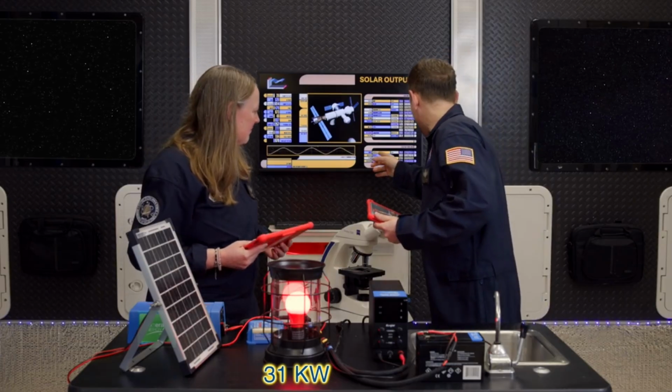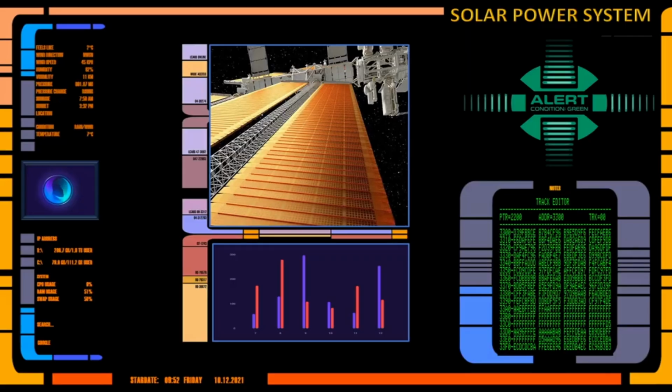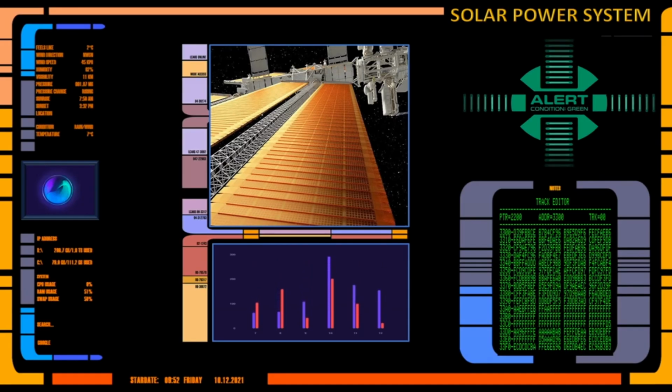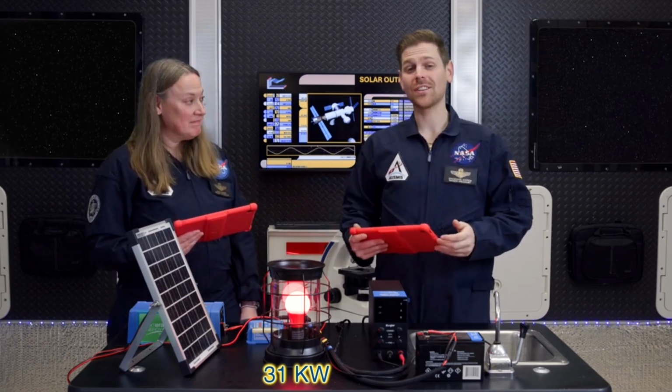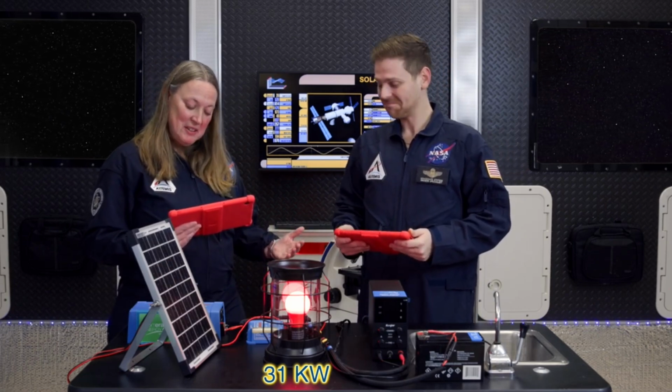Look, the power output's increasing. I think you solved the problem, Specialist Barber. I confirm that the power output is now increasing to a level that is above the minimum safe requirement for station operational needs. Oh, well, I'm glad to hear that. Yeah, looks like another successful problem solved by the SpaceGate science team. That is what we do here.